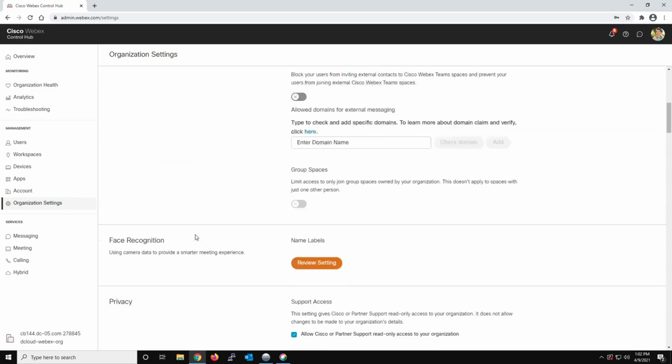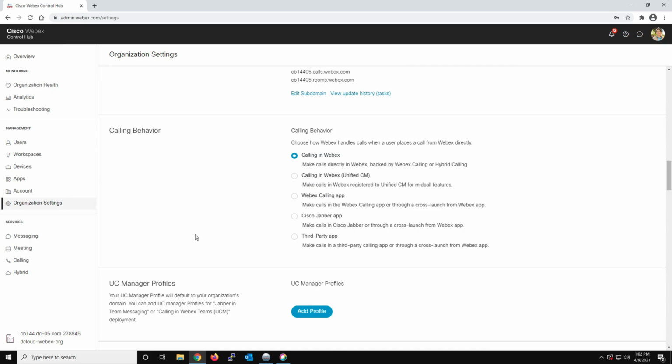And we're going to go down to calling behavior right here. So right now it's set for calling in Webex. That means it can be your Webex calling. It can be a kind of hybrid calling, and we can also set this for a Webex calling app, Jabber app, and things like that.